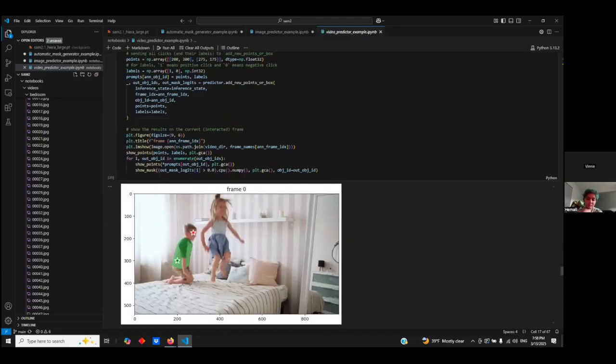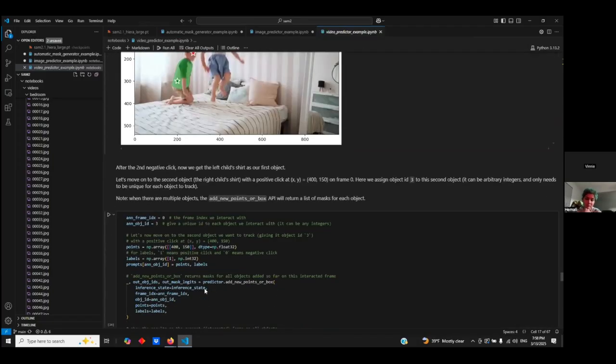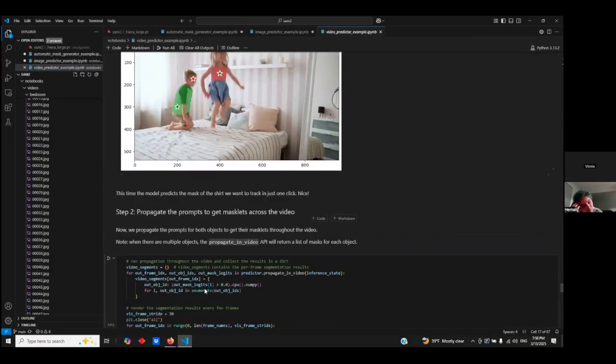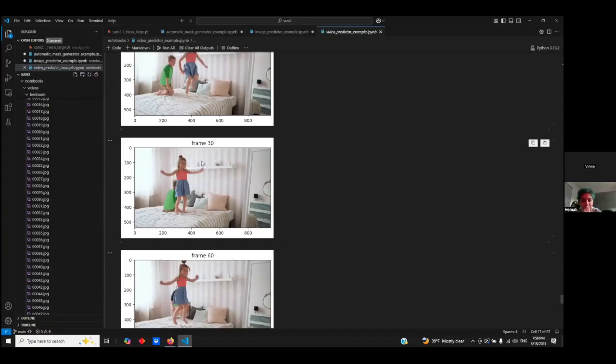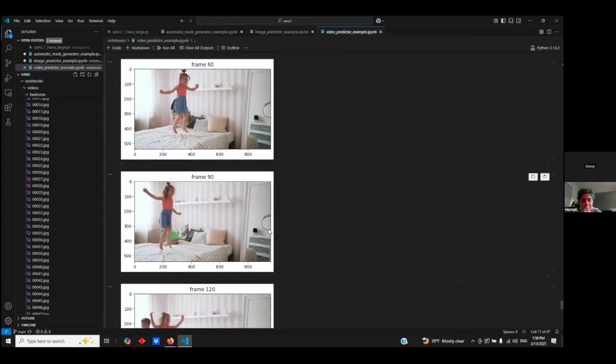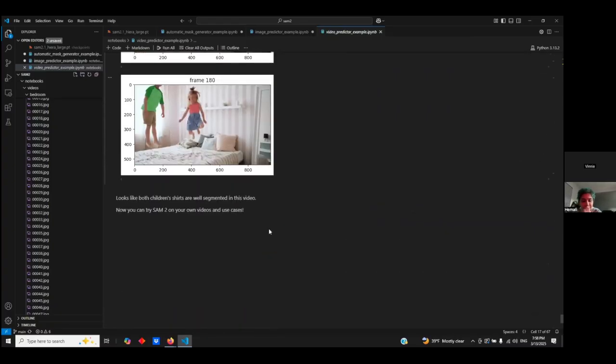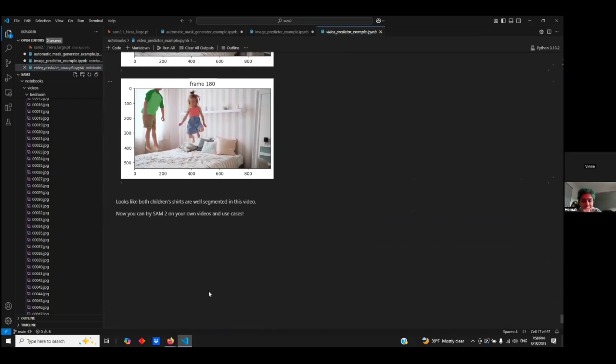So if you provide one image video frame, yep, you can segment a myriad of image video frames to keep track of both objects, like this shirt and this girl's shirt. And yeah, as you can see, SAM2 is a pretty useful tool. Very powerful, both conceptually and technologically, as we can see. It can crash your computer.